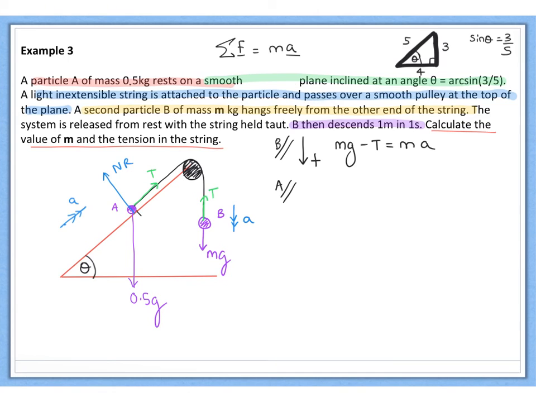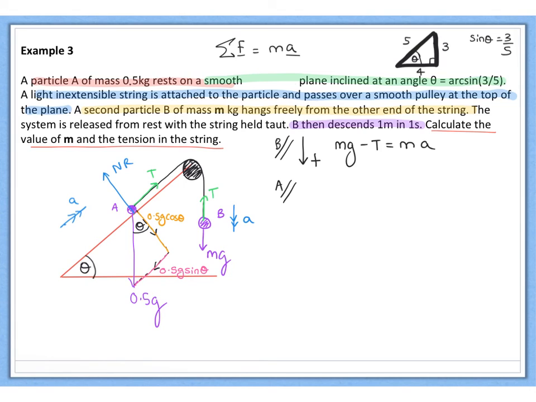Now I'm going to draw in components of the weight perpendicular to the plane and parallel to the plane like that. And here is the angle theta, as we know. Now we know that this component here, I'll highlight it in orange, is a cos component, so that's 0.5g cos theta. And then this component here, which I'm going to highlight in pink, which is parallel to the plane, is opposite the angle, so it's a sine component, 0.5g sin theta. Now, we know that perpendicular to the slope, the normal reaction just equals 0.5g cos theta. Perpendicular to the plane, forces are balanced.